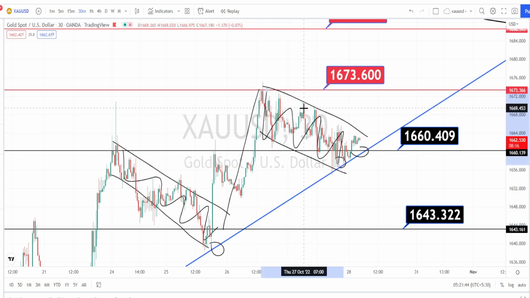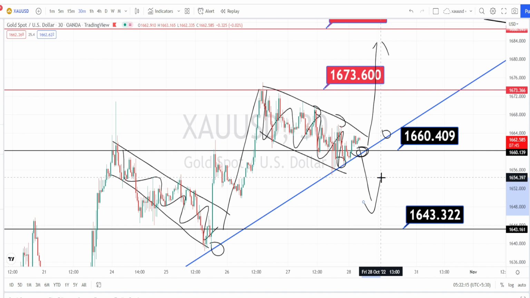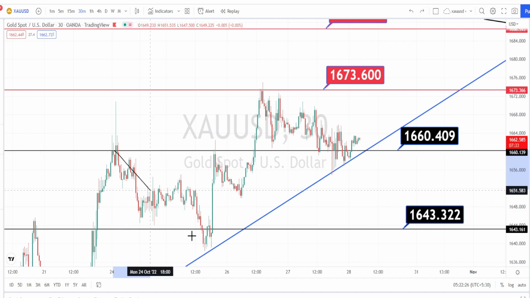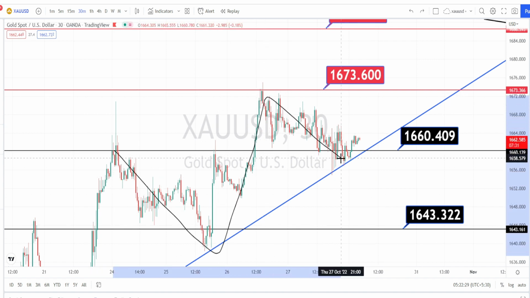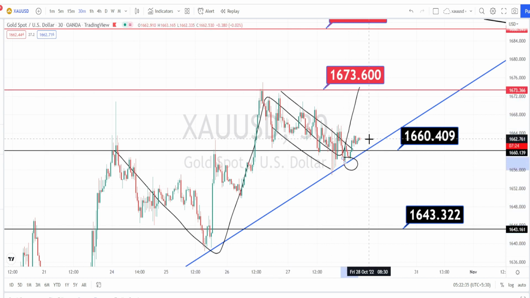Once the price action gives a breakout from this resistance line, we can expect the bullish side retracement to continue. And if the price action breaks this support line from the 4 hours time frame, we can expect the bearish side retracement to start in the 30 minutes time frame also. But for now, the current trend of the price action is still bullish as long as it is trading above this support line from the 4 hours time frame.